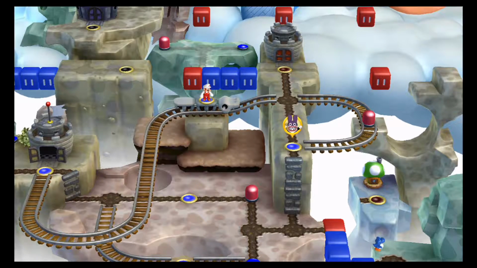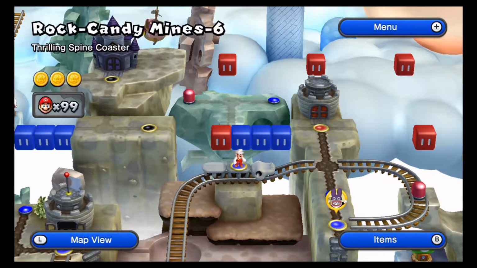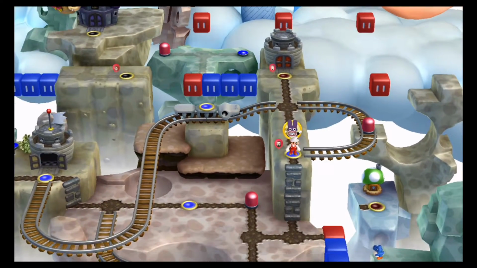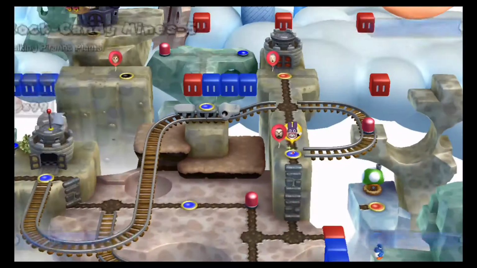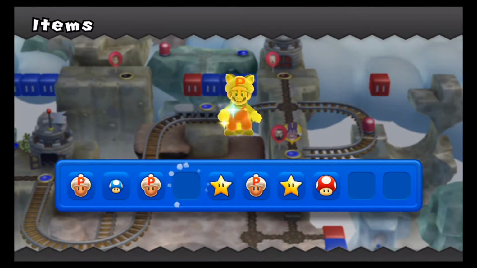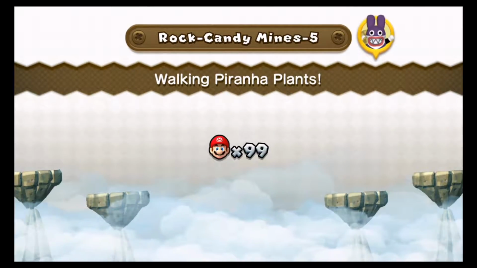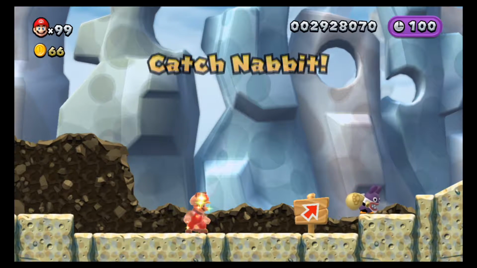Alright, we're back, and somehow we have a Nabbit chase for right now, and he's located in Rock-Candy Mines, Walking Piranha Plants. As usual, we're going to use our second P-Acorn alongside the Superstar, or in this case Starman, because it might be pretty tricky for the most part, especially with every now and then coming across bottomless pits. So let's get started.